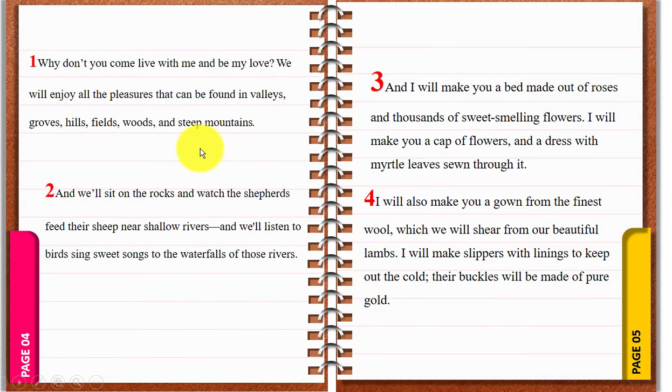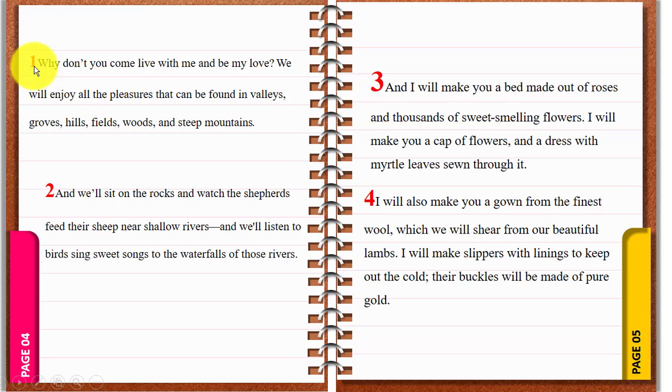So the first stanza, this analysis that I've given you here. The poem is in your book, I believe, or you can access the poem. Whatever you see here is just what the analysis of the poem is. It's not the poem. So go right ahead, refer to your poem as you look at these meanings of every stanza.